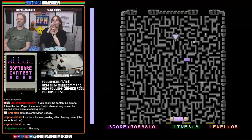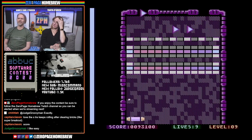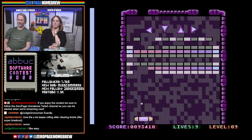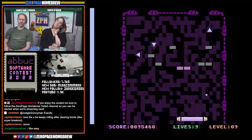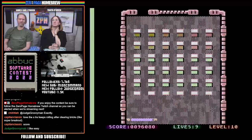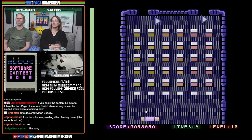Oops, where did I pick that? I like easy too. Score keeps rolling after clearing the bricks. Oh yes, that is a nice thing. And very easy to program. You just keep adding, let's say 10. So you have current score, then you have target score, and then you just keep adding the smallest multiple, either 1 or 5 or 10, that your game can handle. Then you just stop adding to the score when it reaches the goal score. And if you're getting points in the meantime, add it to the goal score. It's such a simple effect, but it's so cool.